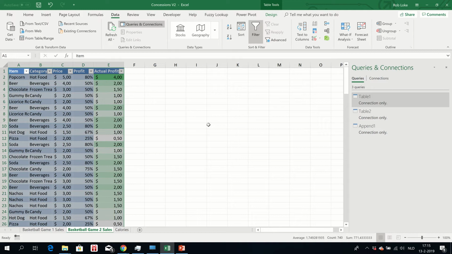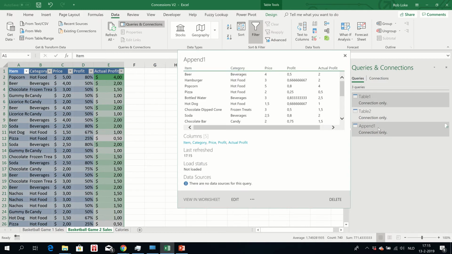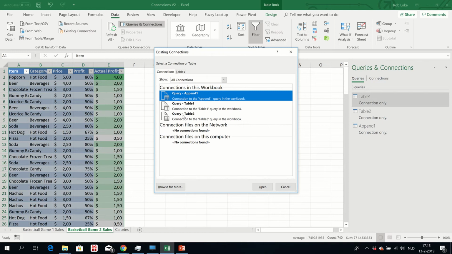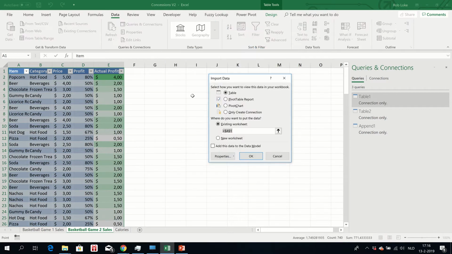Now we will visualize the data in a virtual table. How are we going to do that? So we click on existing connections. Here the queries pop up again. Which data do we want to see in the table? This one, the large table. What do we want? We want a table. We want to get the data.